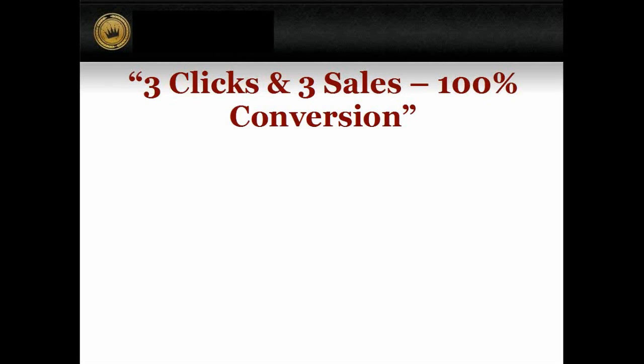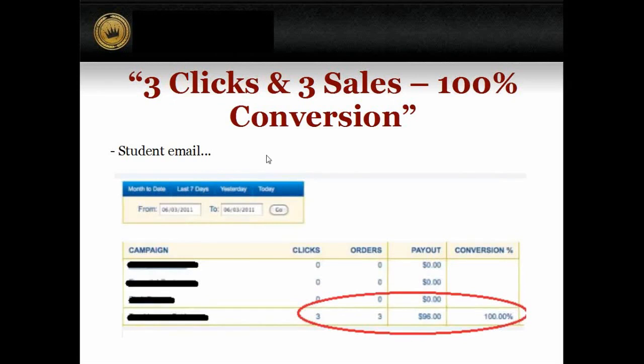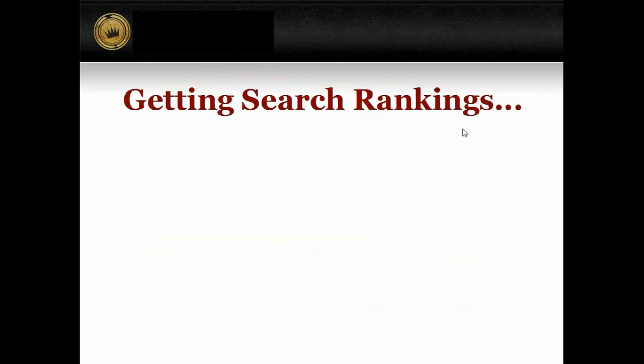But this is big money from small traffic because of very high conversion rates, using all the stuff that we just talked about on that last slide. I was able to get the screenshot from him as well. He sent this in to me. This was a little earlier in the year. There it is. He had 3 clicks and 3 sales, and he made $97 before he had his coffee in the morning. So that was pretty cool. That's why that conversion stuff and that content stuff is important.